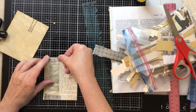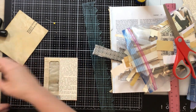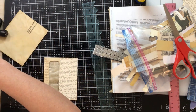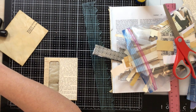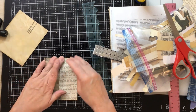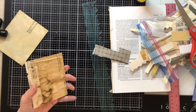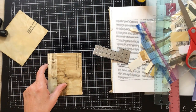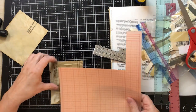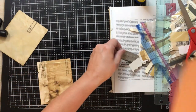Yep. I don't worry about perfectly meeting around the circles, especially when I'm doing something that's a little grungy. Once in a blue moon, I'll try to do it precisely, but depends on the kind of journal that I am working on. I'm going to do the back of this quick. And I spotted something earlier on my desk. I'll use this. And I still like it this way better. I can't tell you why. I just do.